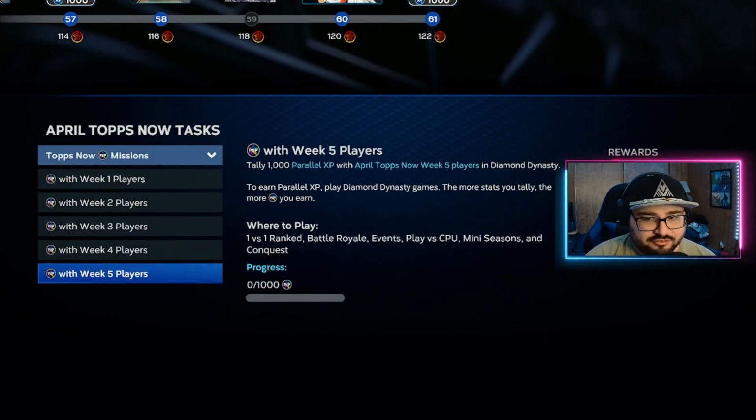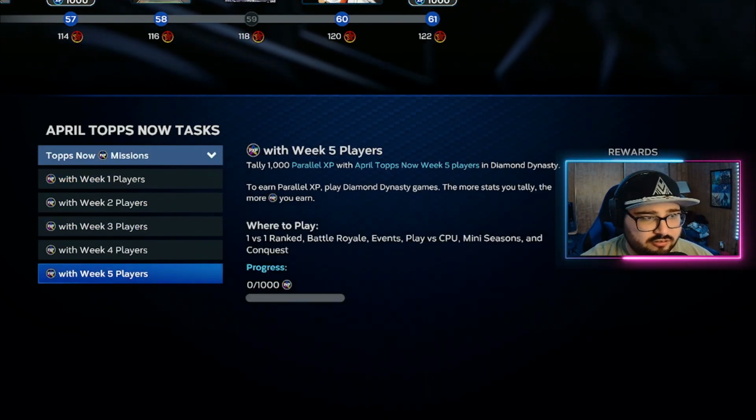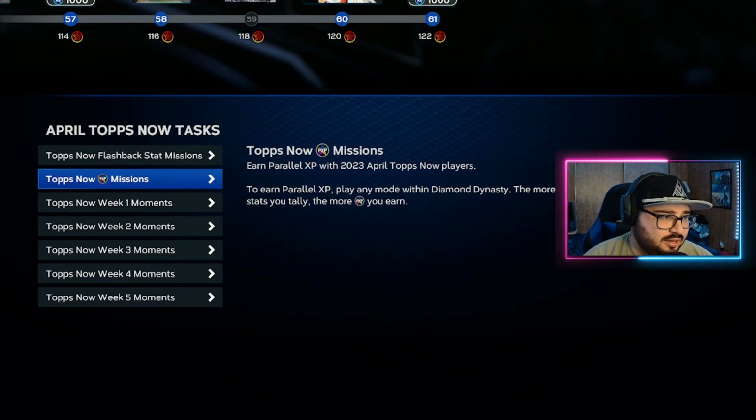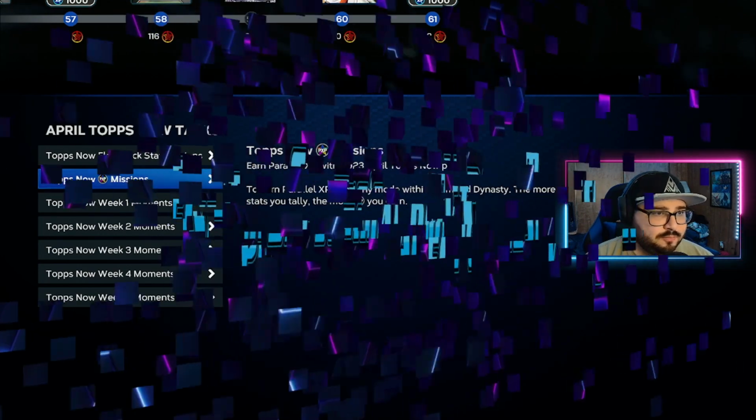The missions are pretty simple. Just get 1,000 XP, throw them onto it. And there's a new conquest map for the Seattle Mariners. So there's plenty enough to do this weekend and go into next week for good old set 2.